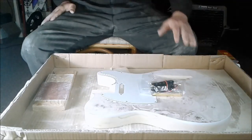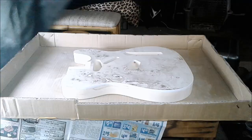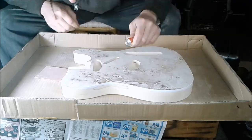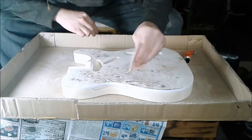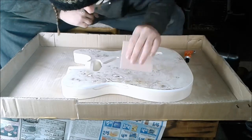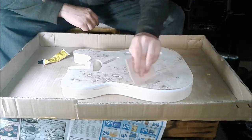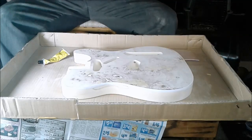I think it just needs some more sanding, and I believe that will be fine. I'm going to go and dump this dust. So after looking at this in the sun, I've decided to add a little bit more body filler in just a few places. Let's give that 15 minutes.